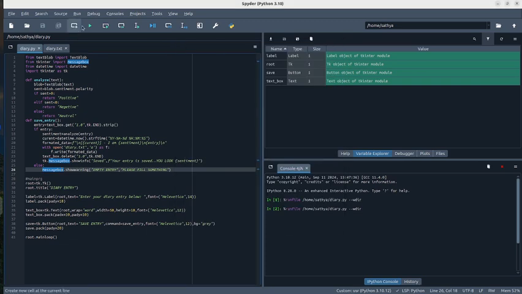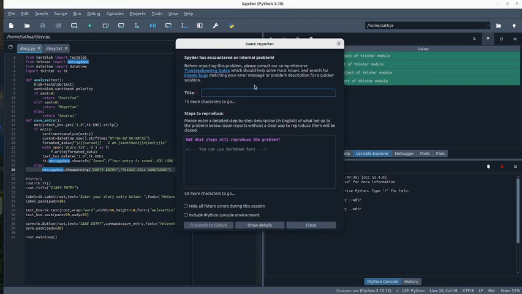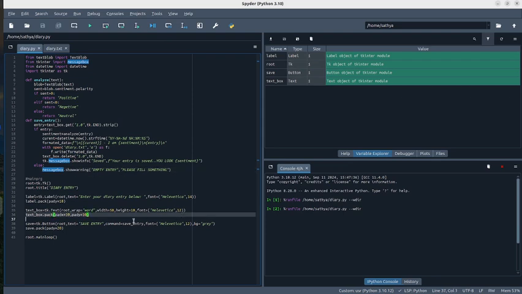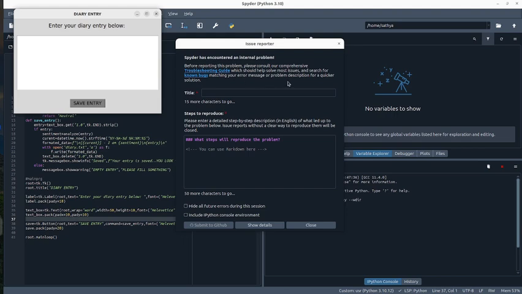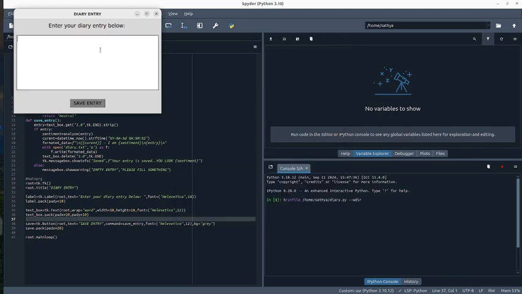I don't know why it is giving an error. Okay, close. Alright, let's close the tkinter window, run it again, and give the entry as, it was a wonderful day.